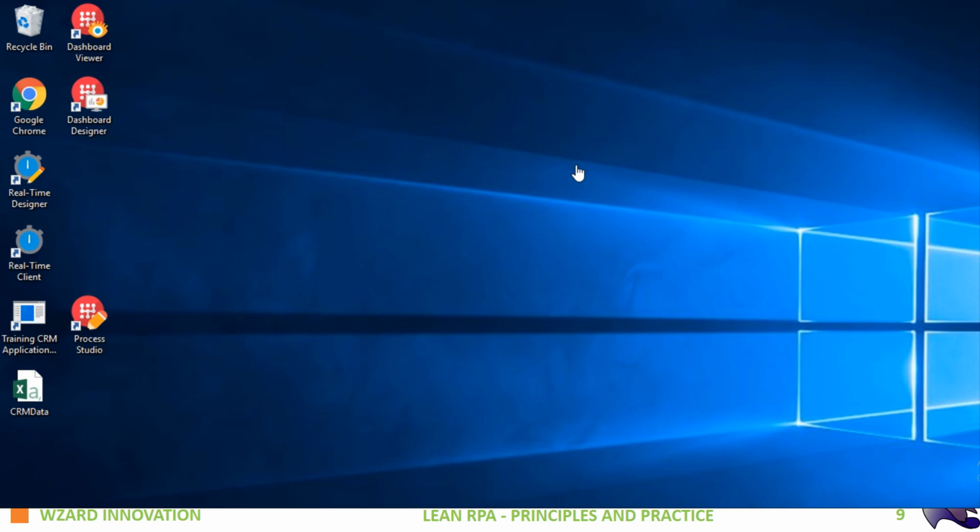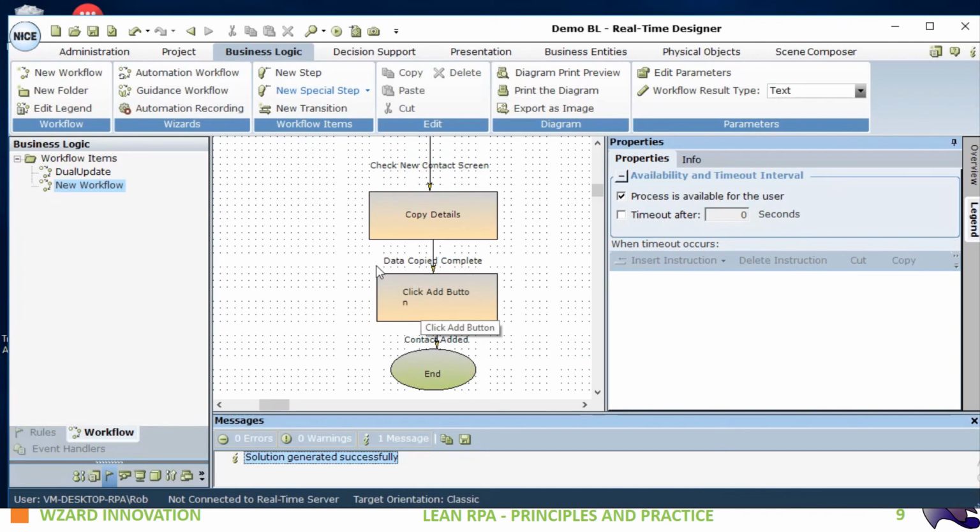So as you learn more about the capabilities of the application, you can start to configure and tailor to get the best performance out of the application. So this is it for our demonstration of NICE.